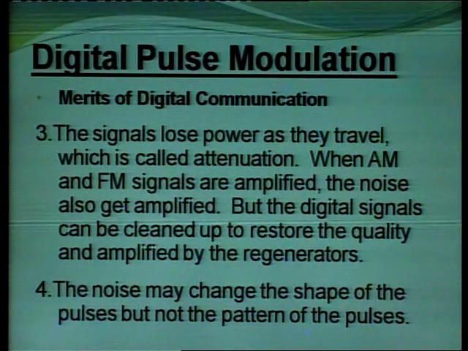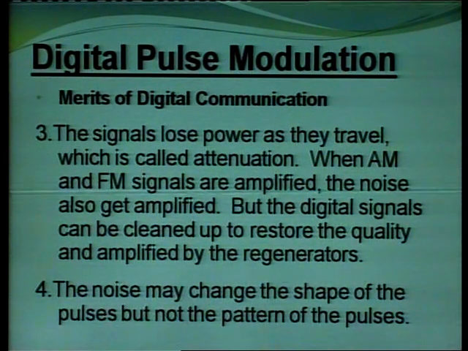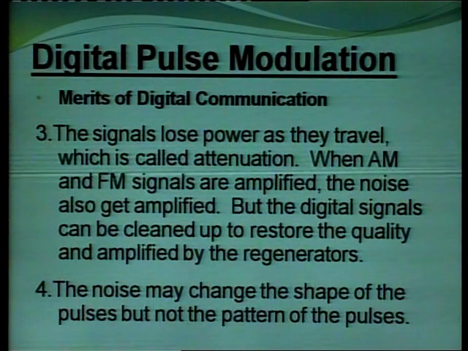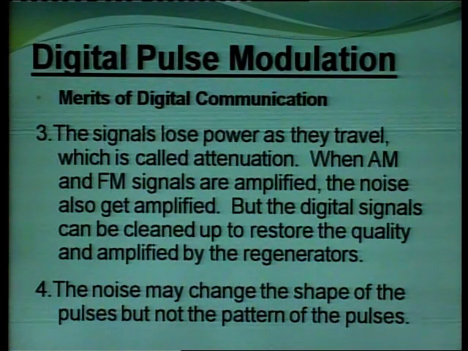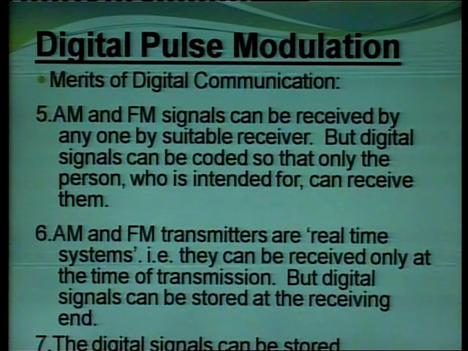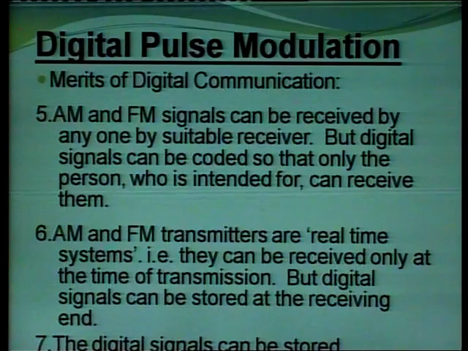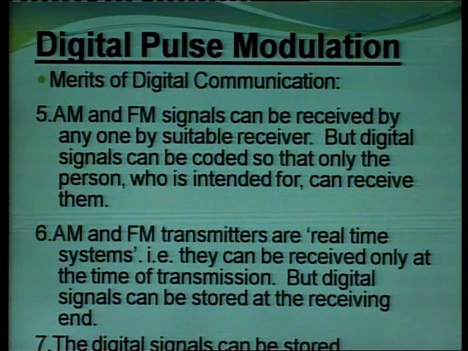Regenerators digital communication ਦੇ ਵਿੱਚ possible ਨੇ. Regenerators ਕਰਕੇ signal ਨੂੰ clean ਕਰਕੇ amplify ਕੀਤਾ ਜਾਂਦਾ ਹੈ. The noise may change the shape of the pulses, but not the pattern of pulses. Shape change हो सकती है pulses ਦੀ, पर ਉਹਦਾ pattern मतलब 1 ਜਾਂ 0 same ही रहेगा. FM and PAM signals can be received by anyone by suitable receiver, but digital signals can be coded so that only the person who is intended for can receive them. High security है, सिर्फ वही person ਇਹਨਾਂ ਨੂੰ receive ਕਰ ਸਕਦਾ ਜਿਸ ਨੂੰ ਕੋਲ ਇਹਨਾਂ ਦੇ coding ਹੈ.